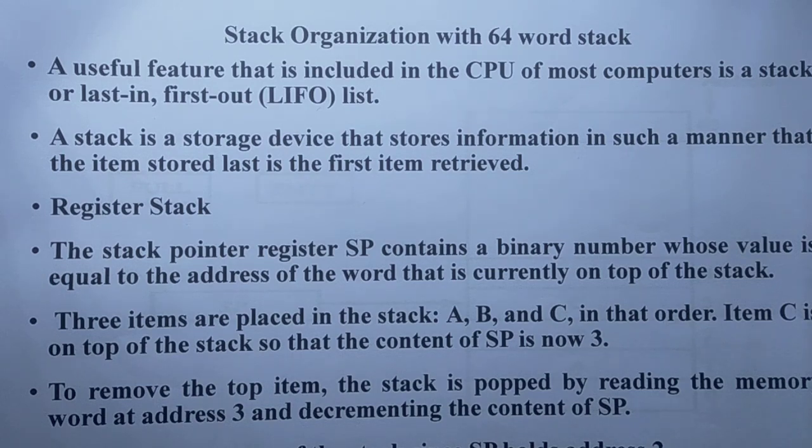Items are gathered one after one, and the top of the stack increases. Whenever we need to pop out or retrieve some data from the stack, only the last data can be retrieved or popped out. This is the basic concept. For that reason the stack maintains a last in first out list, that is a LIFO list.